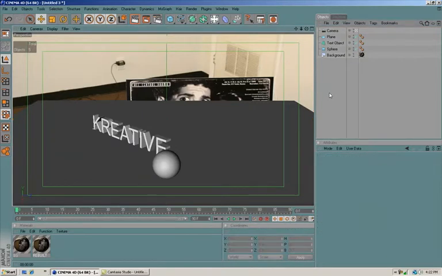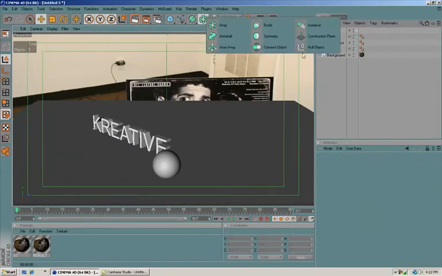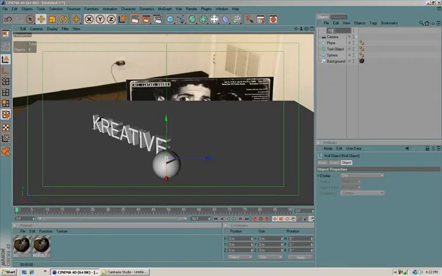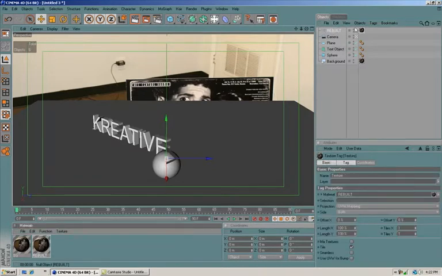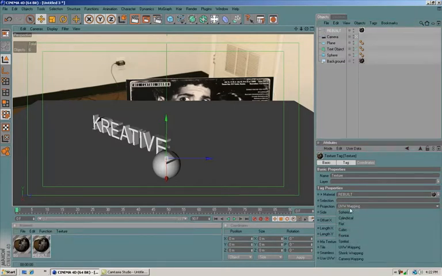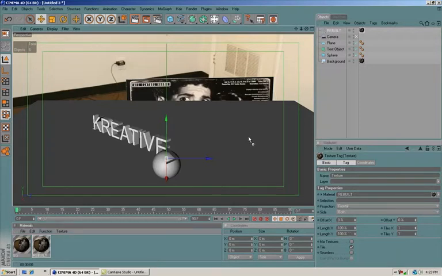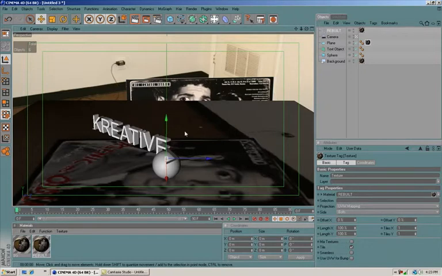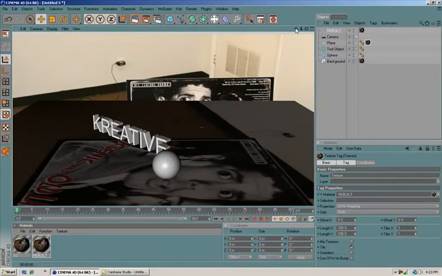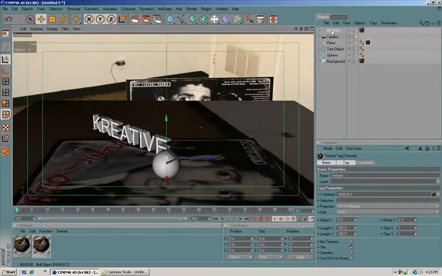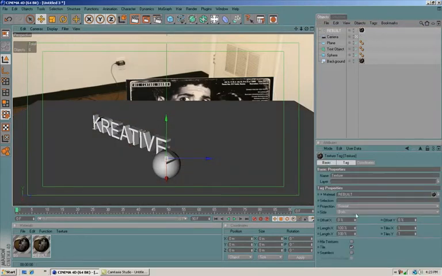We're going to create a null object here. We'll call this Rebuilt. And we're going to take the other material, we're going to put it on Rebuilt, and we're going to change the projection to frontal. So now we put this on the plane, and you've got this weird looking result. We render that, it doesn't really make any sense. But what we'll do now, we're going to take this, turn this to frontal.